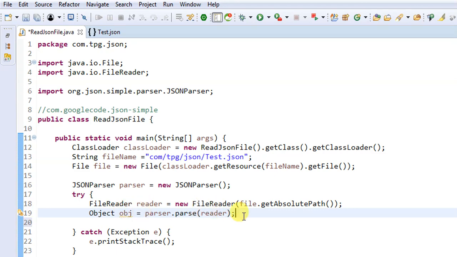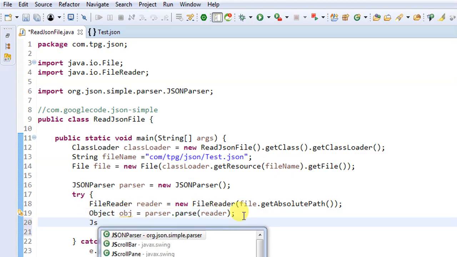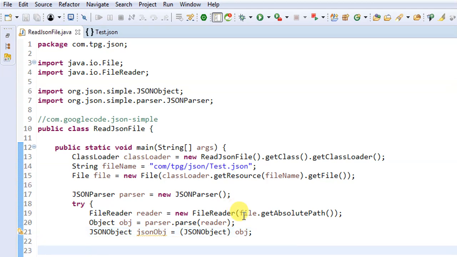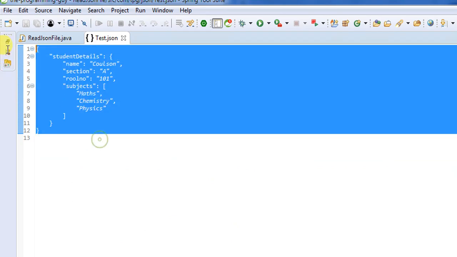So I'm going to cast it, not new JSON object, I'm going to parse it and cast your object. Okay, now I have the JSON object, which is nothing but the entire information.